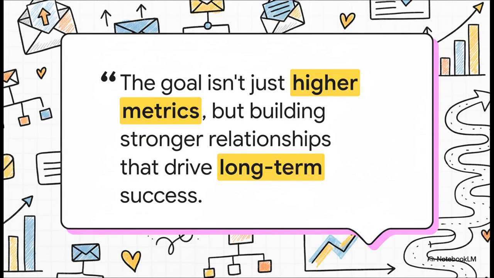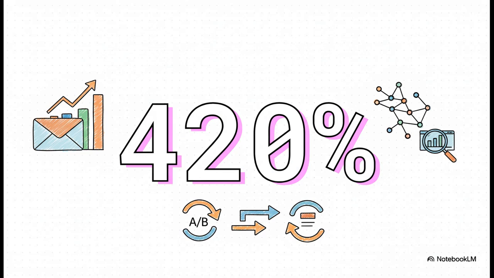So, what's the ultimate takeaway here? It's this. We've talked a lot about metrics, but at the end of the day, the numbers aren't really the goal. They're just a reflection of something way more important, the relationship you have with your subscribers. Build that relationship on trust, and you will build a business that lasts. And when you build that trust, the results can be, well, they can be incredible. It's not crazy for a well-run, ethical email program to see a return on investment of over 400%. There's a reason it's still one of the most effective marketing channels out there.